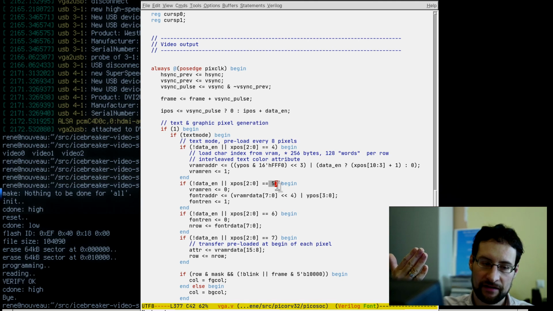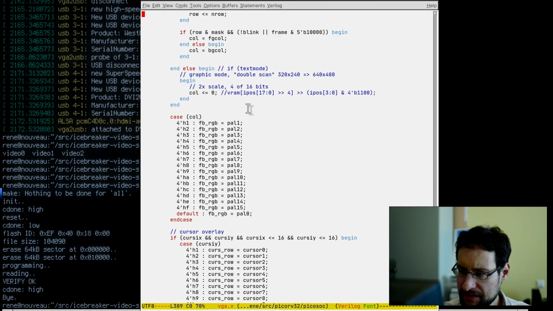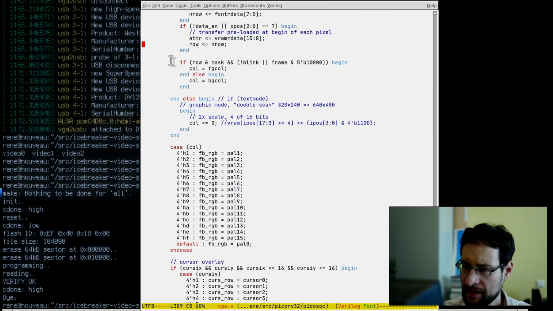But to stick to this concept of preloading this, because then we have it easier or more natural for this bit shifting pattern here of the mask.